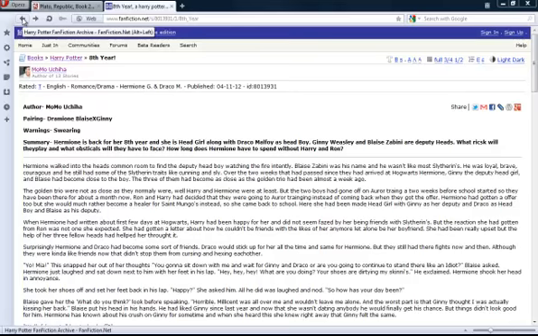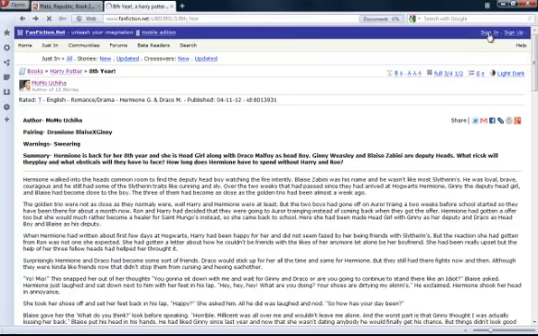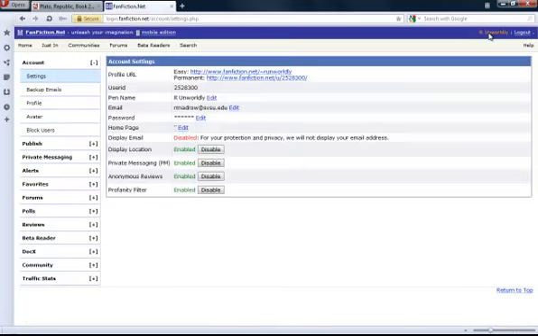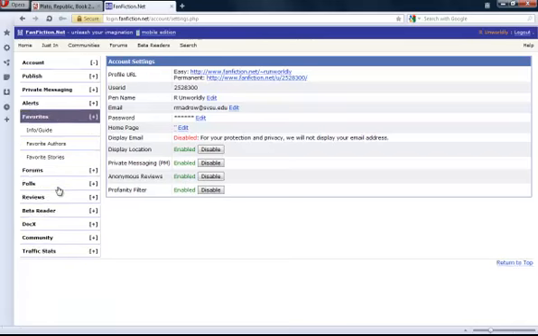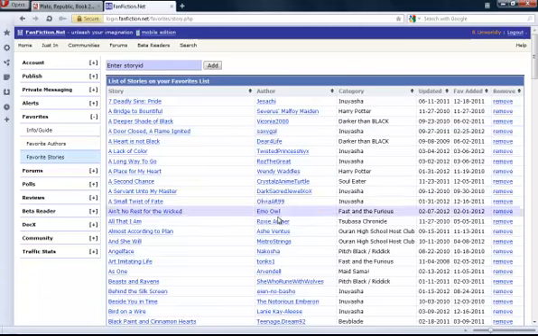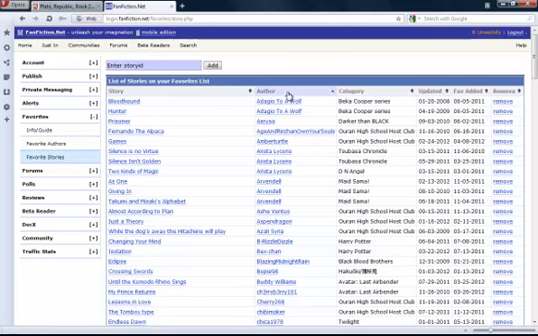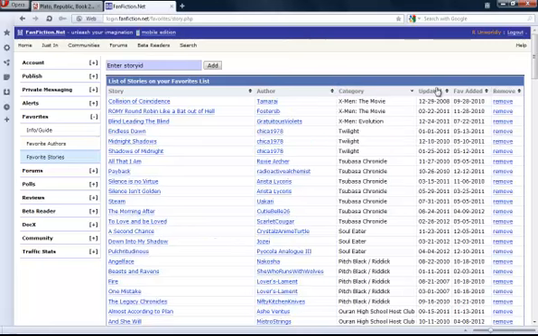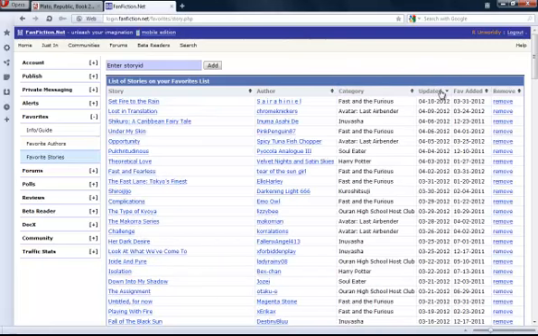Now, if you're someone like me who has an account and reads a vast amount of stories and favorites a lot of them, I have this massive list. And the site also allows me to categorize it when I'm looking for a certain one, to want to go back and read a new chapter, organize it by author, category, or most helpful, update date, so I can see which ones have updated and have a new chapter up.